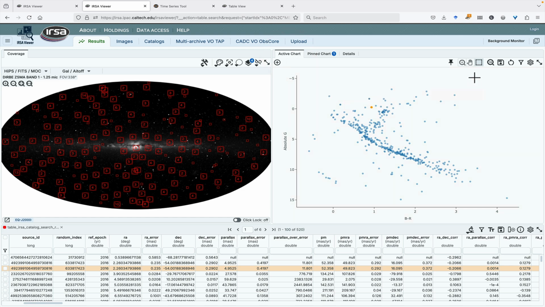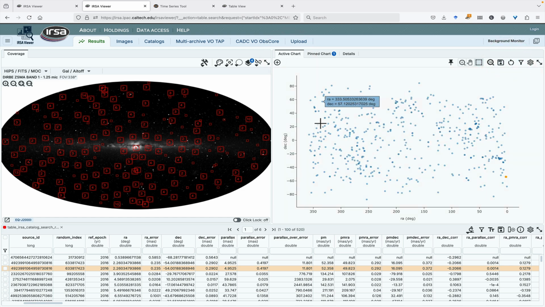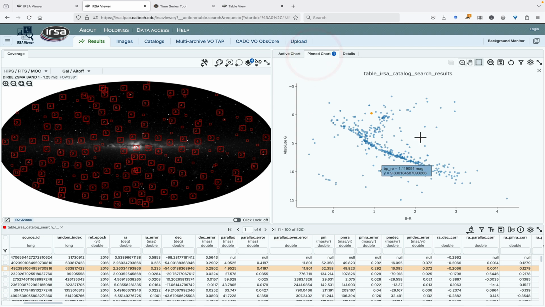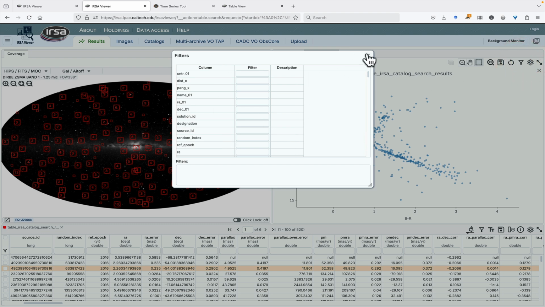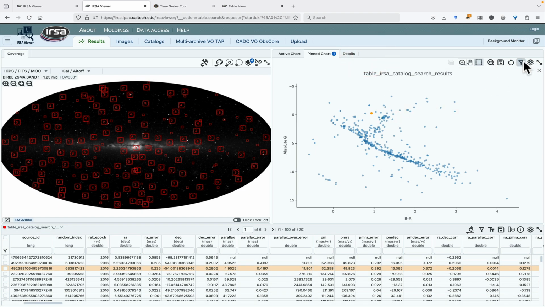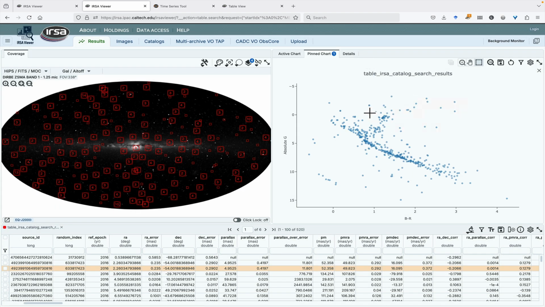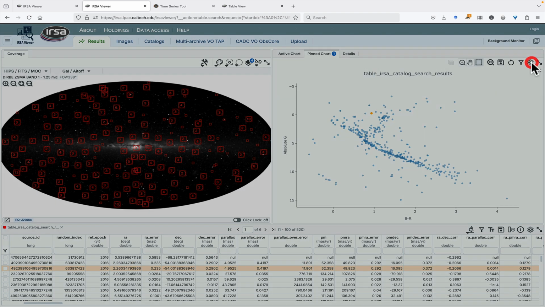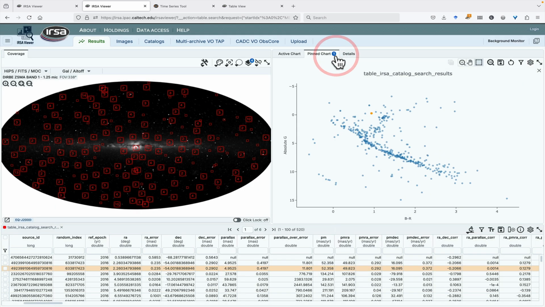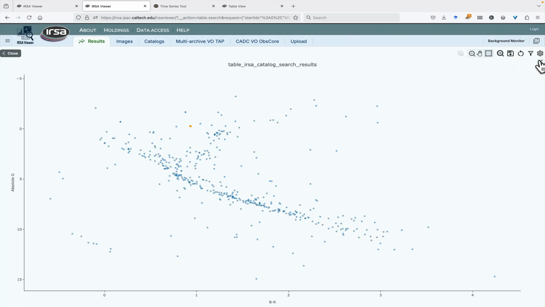You can sort of think of it as pinning it to the metaphorical bulletin board behind your monitor. Here, this is the active chart. If I do this, then this defaults back to RA and DEC, but I still have my color magnitude diagram here. For this, this icon brings up a pop-up so that you can put in filters this way. This is just another way of putting in filters, just like you can put in filters in the catalog, or for that matter, in the plot here. This, of course, is how you modify the plot. You've seen me do that. This makes the plot window big, which is sometimes useful. To go back, hit close.